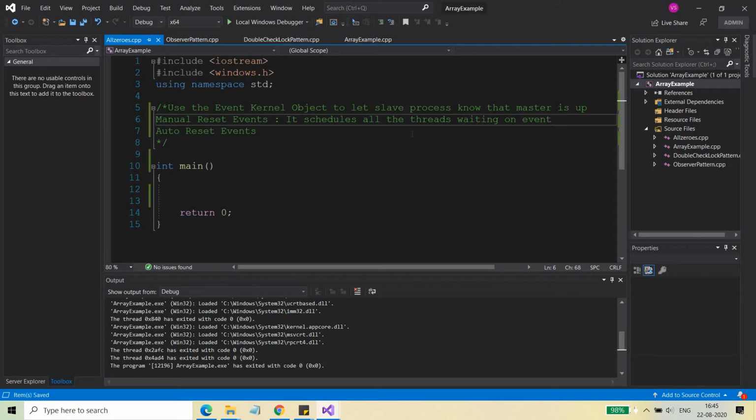Whatever event you have created, if you have created it as a manual reset event object, and that particular object has been signaled, I repeat, signaled, what does signal mean? Signal means the kernel object is now available for use. Someone has not locked it. You can now proceed further. So the manual reset event schedules all the threads waiting on a particular event.